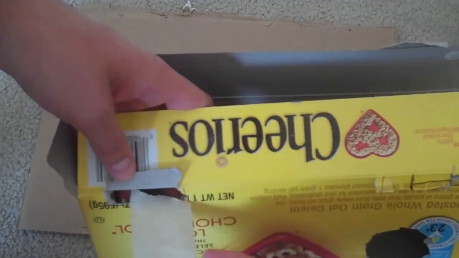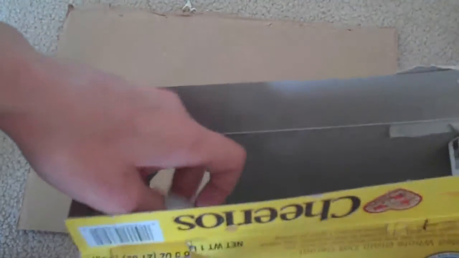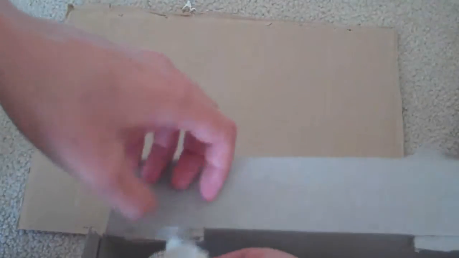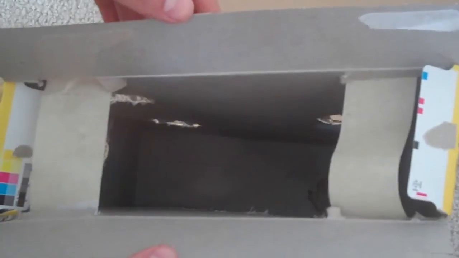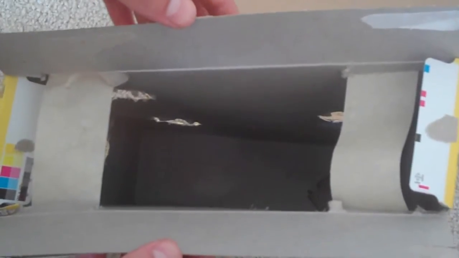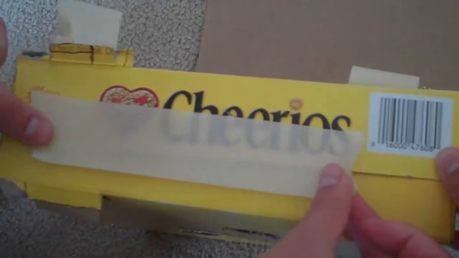Make sure your slits are big enough to where you can pass the tape through. Now just go ahead and put the piece of tape through on the other side. Repeat on the other side and then tape down to the base. Seal the bottom with a piece of tape.